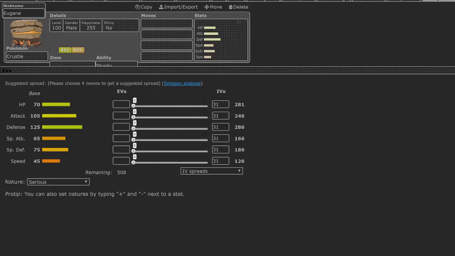It can sweep potentially. 45 speed's not that great, but it's a great spike setter because it's bulky enough on both physical and special defense. So yeah, that is Crustle there. I think Crustle's gonna be fun. Bring it to a couple games, set up spikes or sweep, who knows. Another bug sweeper isn't that fun. But that is my UBC team recap.